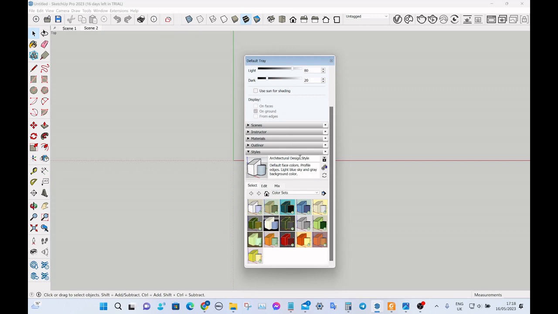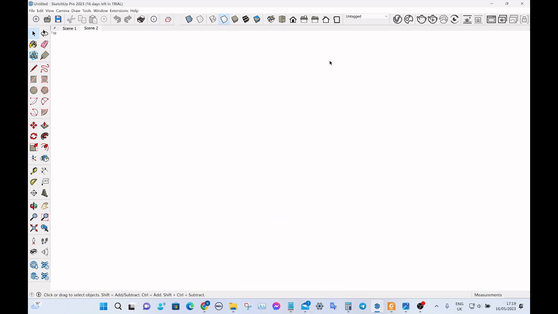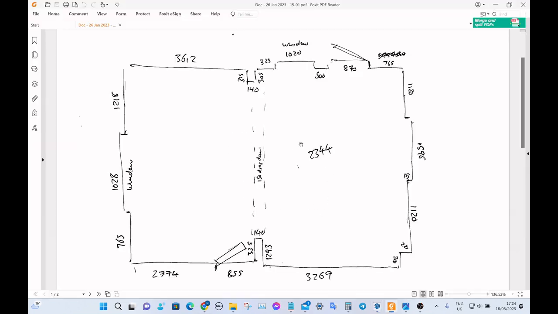From the drop-down menu under Styles, you want to click in Model, and the one I would normally use is called Shaded 2. I just click that, and it removes the axis from being visible, and it also makes things black and white, which is what I want.